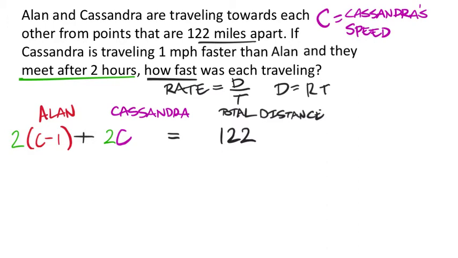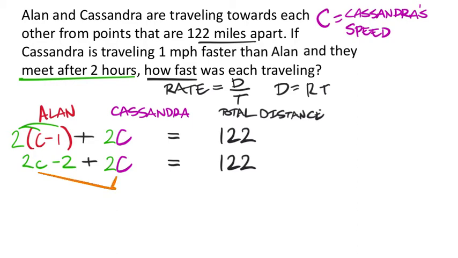So let's go ahead and distribute, because we do have that distribution of the 2. So 2 times C is going to be 2C. 2 times -1 is -2. Of course, we still have everything else. And from here, I can look for any like terms to combine. I got the C's, right? So 2C's plus 2C's is 4C's. Now I've got -2, and that's a positive 4C. It's going to equal 122.